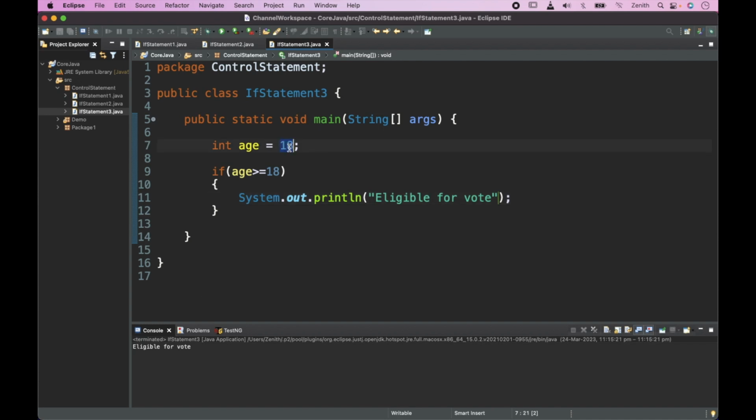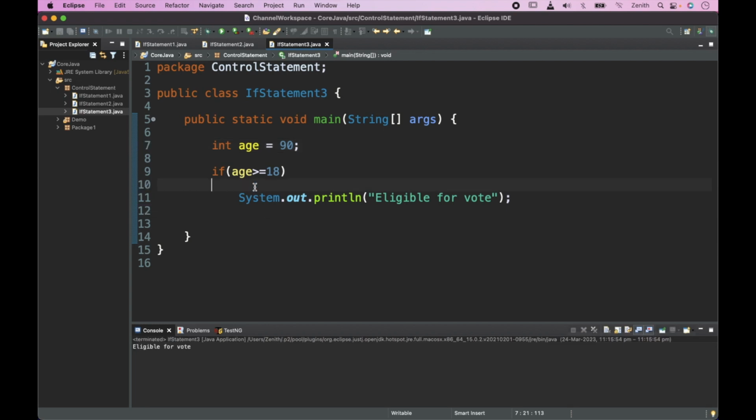If the candidate is of age 50, then also it is going to execute, but if it is 17, then we will not get any output because the condition is not true. Now there is one more thing: if I remove these braces, then for the value 90 this is also going to execute.